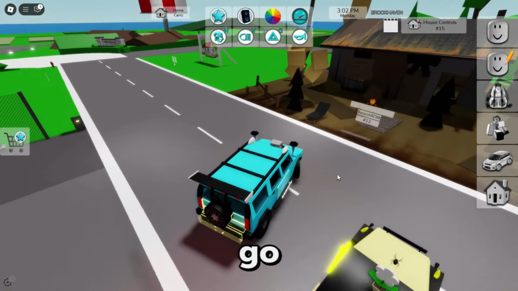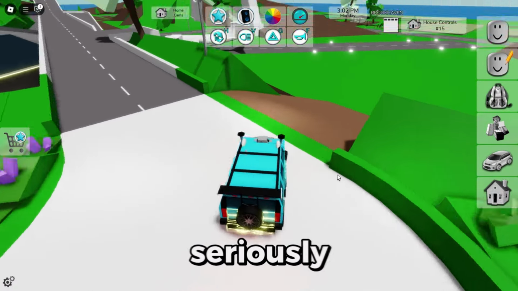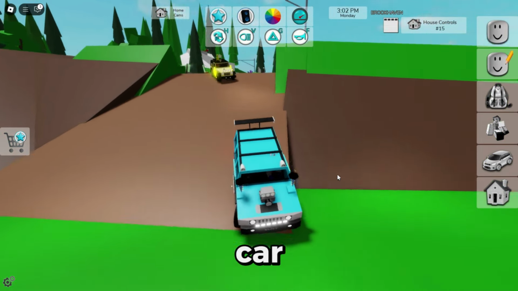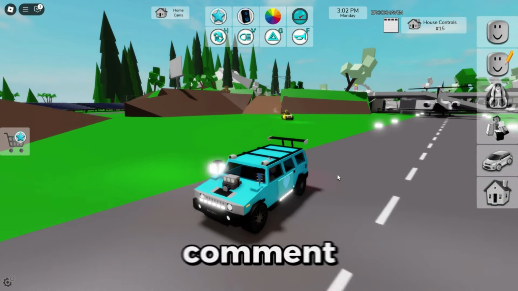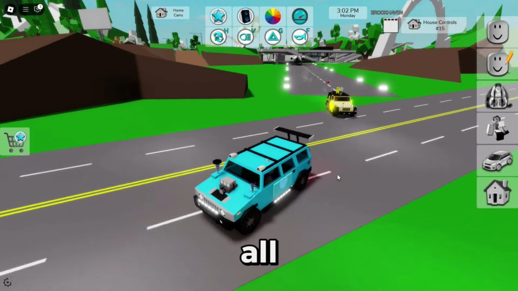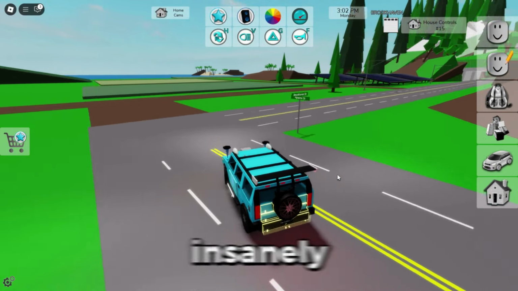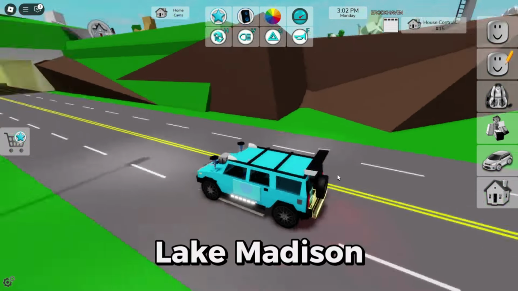Okay, let's go. Let's go, KEFLA. Oh, I really like your car. It's pretty nice, seriously. Okay, I think we can go. I like your blue car, too. Yeah, they're pretty nice. Guys, please comment down below which car you think is your favorite one. Because for me, all of them are just insanely good and they look amazing. Let's go to the Lake Madison, KEFLA.